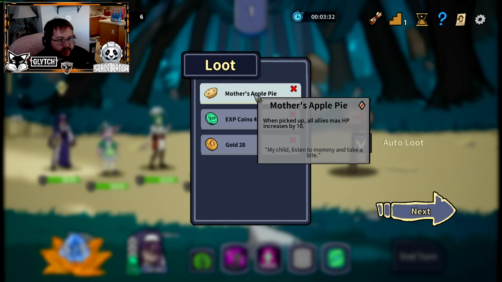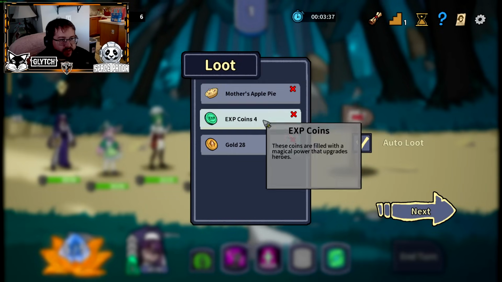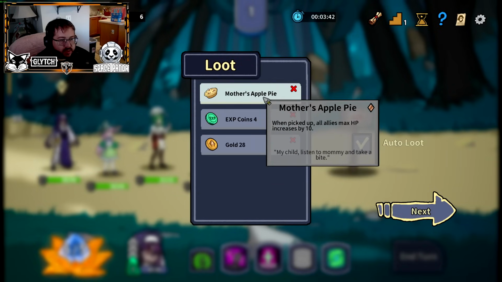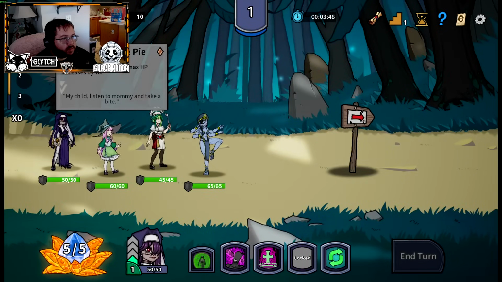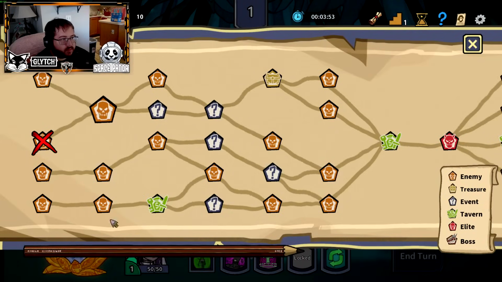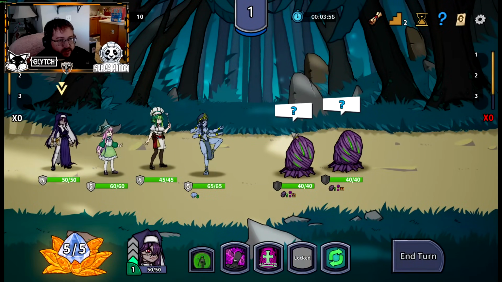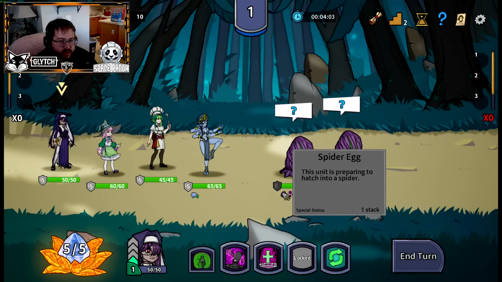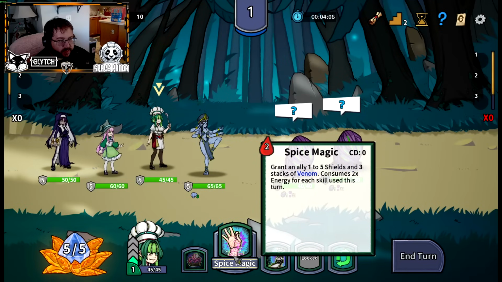Alright, so we got Mother's Apple Pie. Max HP will be increased by 10. EXP coins or gold. Nice. Alright, this time we got... This unit is gonna zone out? Okay. Spider eggs. This unit is preparing to hatch into spiders. Okay, so it hasn't hatched yet, it's just preparing.